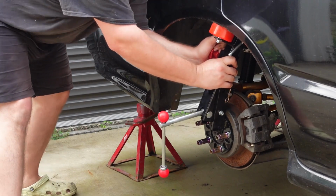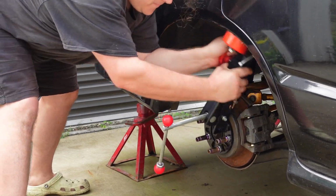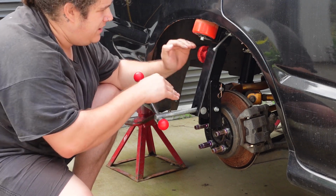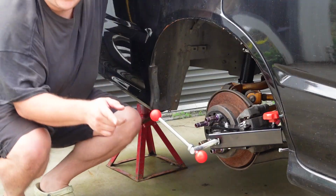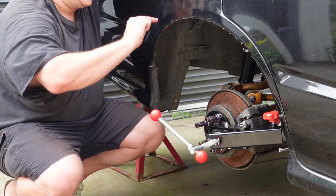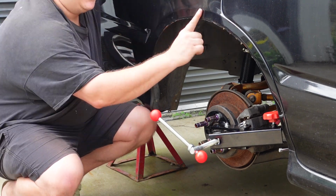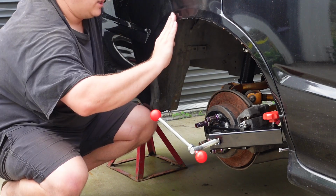Oh yeah, we're going now. I lowered this down a little bit because this roller was kind of hitting the inner guard a little more. I wanted it to just hit this lip. Okay, looking at that, I've done it exactly how I wanted it. It's just, see, it still has the body line here. This part usually sits flat, but it's now got a little kick. It's got a little flare to it.